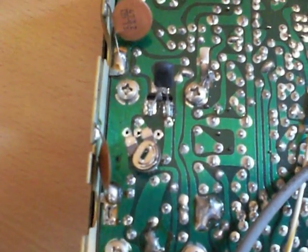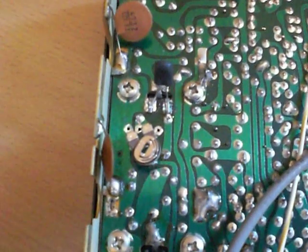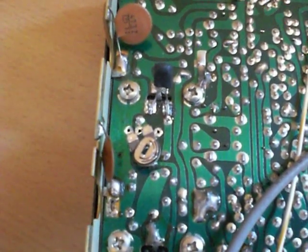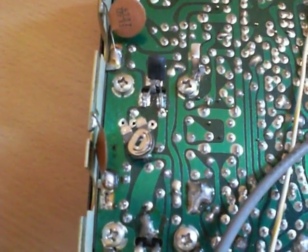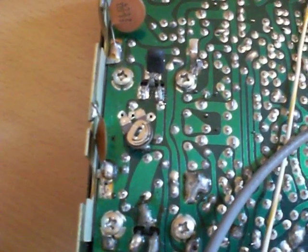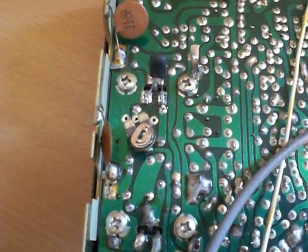You can see where the pre-set pot is — there are three empty holes; there were actually four, but you can't see the second one in from the right because the leg of the pot is soldered there in place. The front end of the pot, where the single leg is, is now soldered to the 8V TX rail, which was where the original biasing pot — a 100 ohm on the other side of the board — is still in place but disconnected from the biasing circuit, because I have removed R38 and R39, which is why you can see those empty holes.